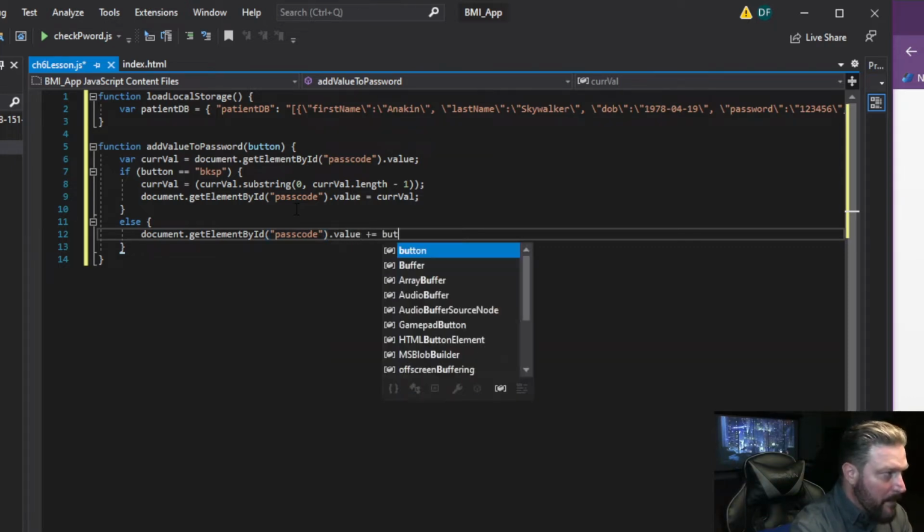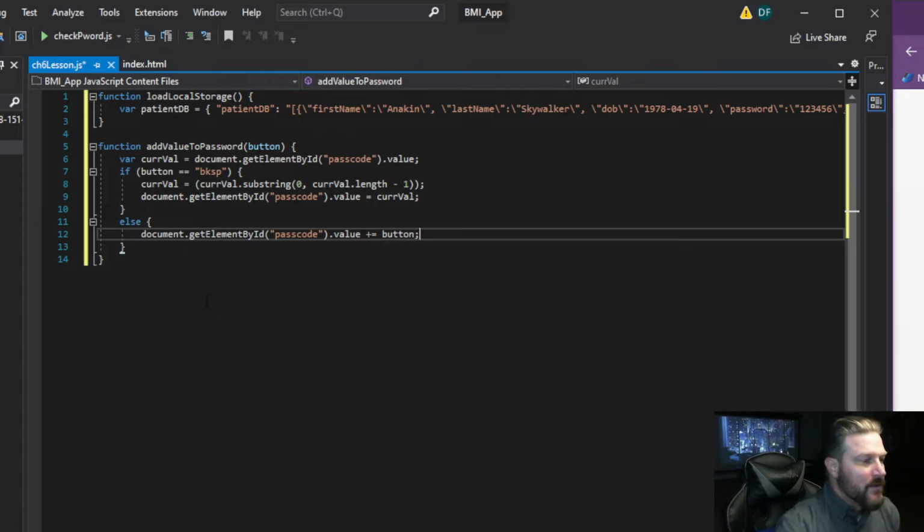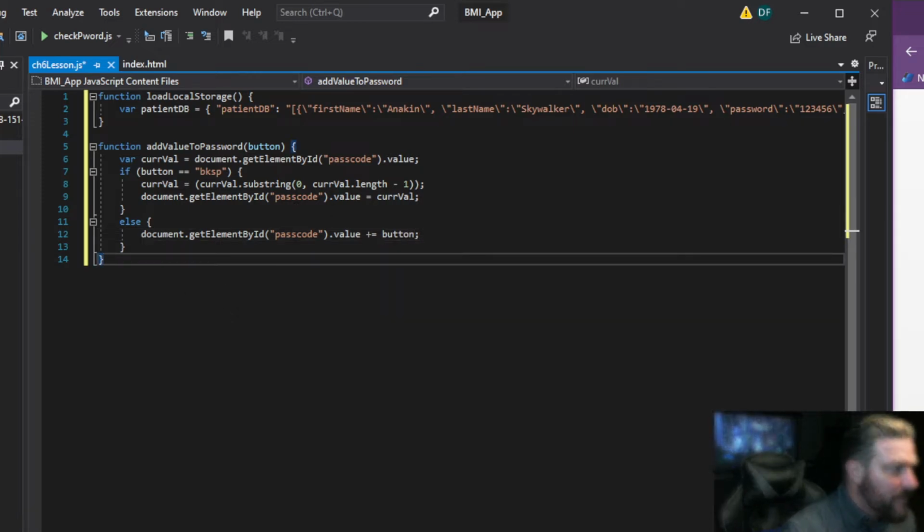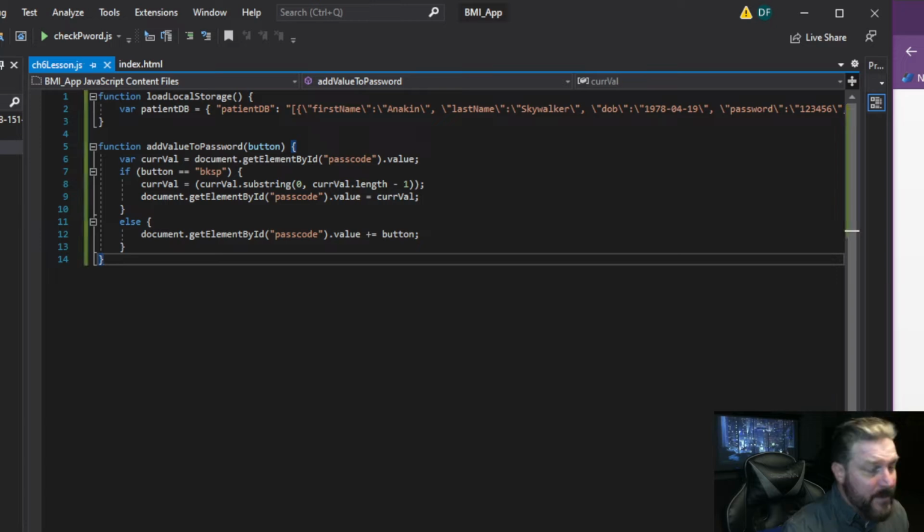Plus equals button. So this does a few things here, and let's save it. Save all. Somebody asked me why I do the save all. A lot of times when you're doing this, you'll bounce back from your JavaScript to your CSS to your HTML and another HTML and back and forth. If you forget to save one of the things that you're trying to change or fix in that process, then something's not going to act right. So I just always hit save all and then refresh my page to make sure it's working properly.